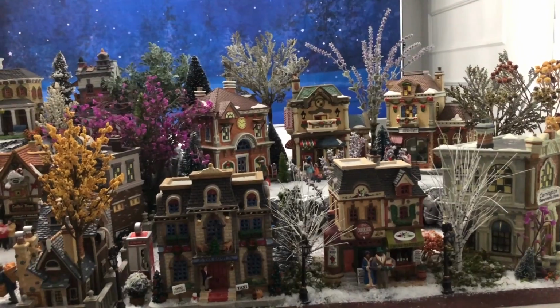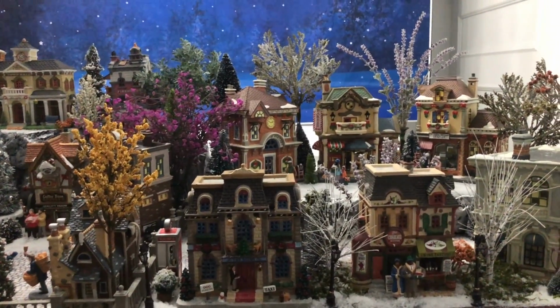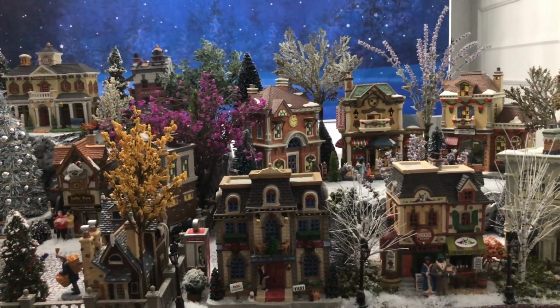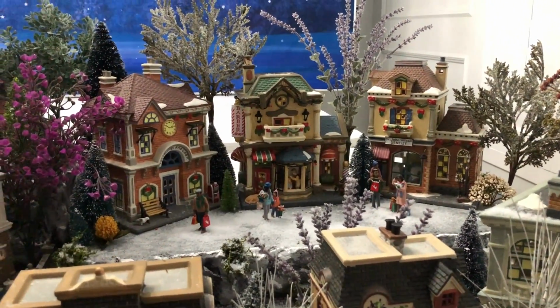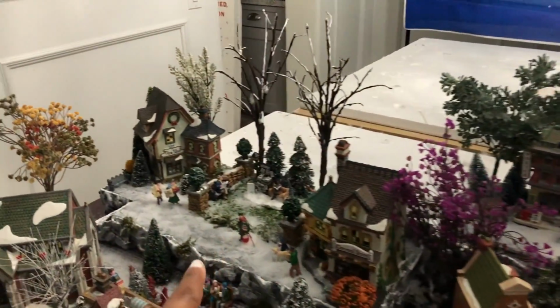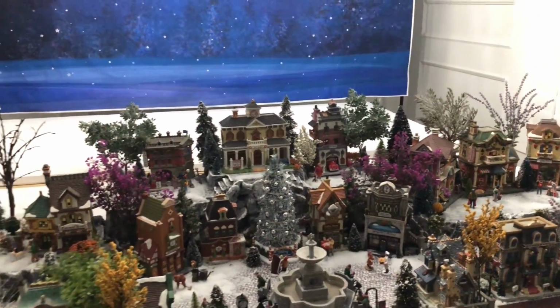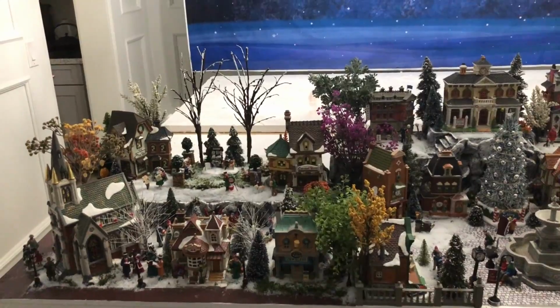So everything is set in place and I'm going to give you guys a quick tour. So I'm going to stop talking really soon. One thing I just wanted to point out so that you can begin to capture my vision as we go through this process is the different levels that I am incorporating into this space. So everything in the front and the town square and the front here is all on one level. And then all the buildings in the second row are all elevated slightly. And we have different elevation heights. So we start low here. We come up a lot higher for the town square and then back down low again on this side. And this is going to be a theme throughout this village, is varying levels of height and playing with that so that it adds a lot of great dimension to the village. So I'm gonna stop talking now and give you guys a tour.